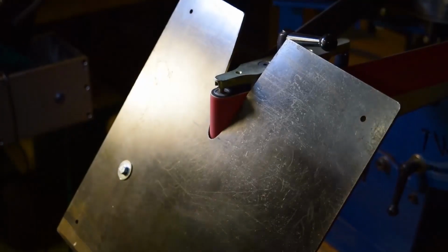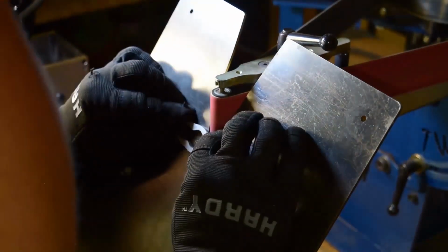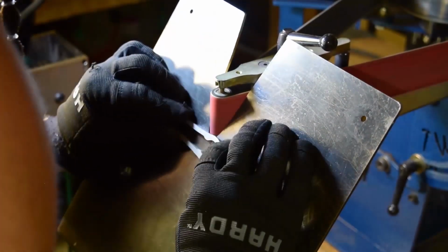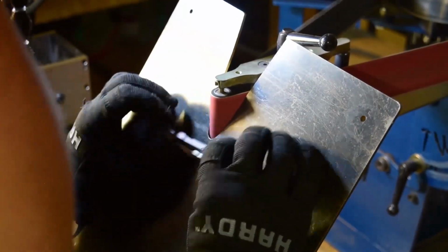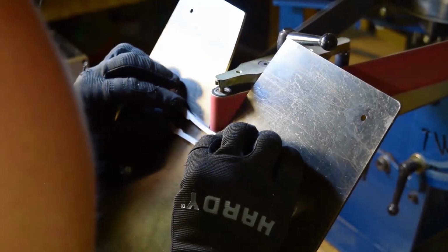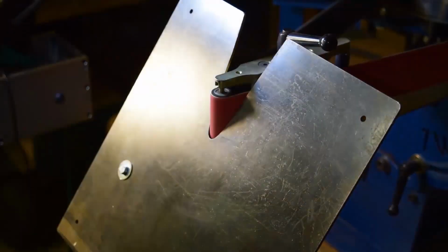Like the name says, it's a grinder that will go horizontally, which is the way I have it now, and it'll also go vertically. A lot of knife makers out there have to buy 2 separate machines, one is a vertical and one is a horizontal. This combines both, which is a really fun addition.